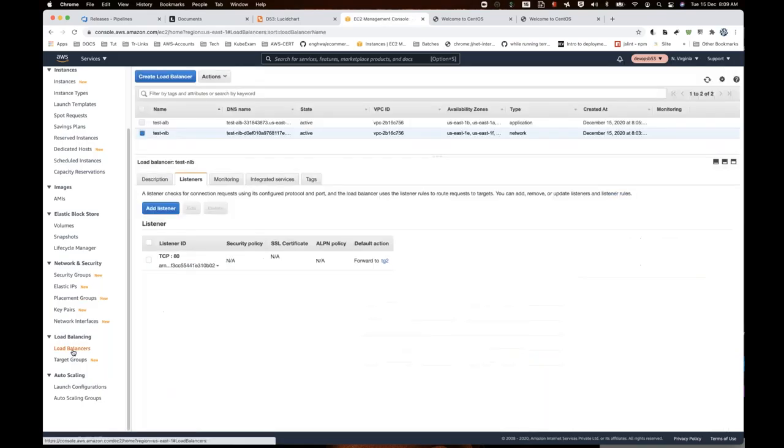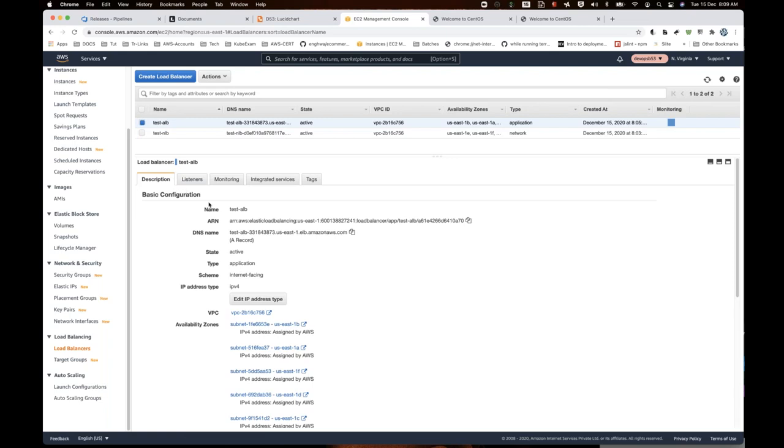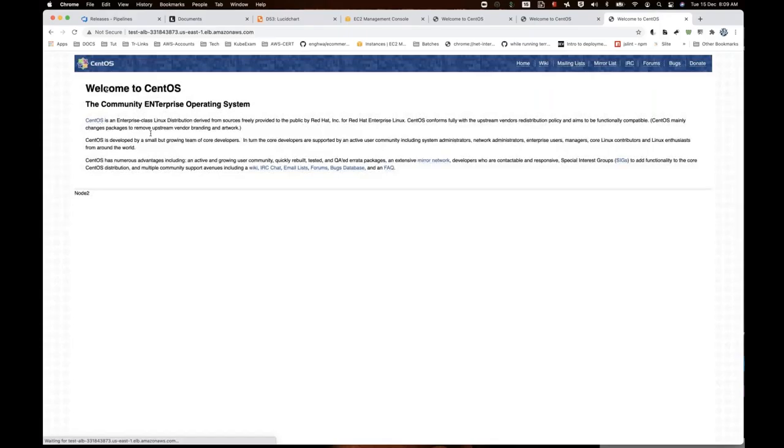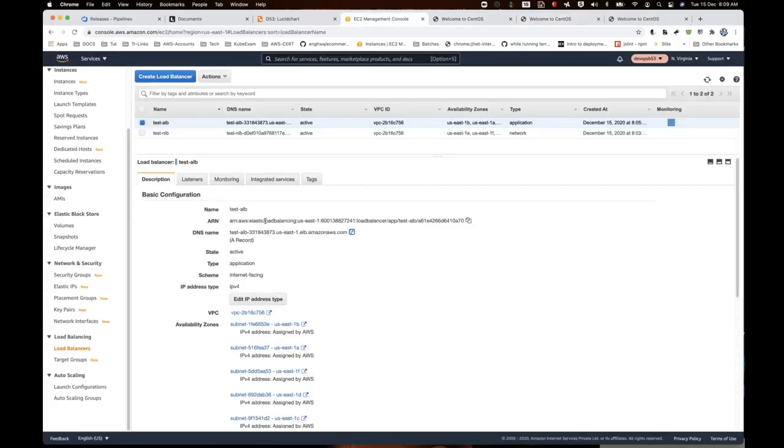I think the other part, the application load balancer, also came in. So these also you take and put on the browser over here, and you get the same topic. This is ALB, test-ALB, and this one is test-NLB. NLB is a network load balancer. Now you're still getting the content. But basically the load balancer doesn't know what it is serving. Whereas the application load balancer knows what it is serving. That means it knows that the request came as HTTP, so it has to send it to HTTP.